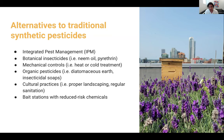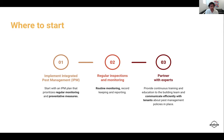So, you talked about implementing integrated pest management, IPM, and making sure that was the first step. And again, we're trying to work against the non-compliance, the tenant environmental risk, and the building value. So IPM fits those three boxes. Great place to start. You talked about monitoring and regular inspections. I talked a little bit about the monitoring with the bees that we're doing now, so that we can go the extra mile and show tenants that it was done on site, leveraging something that's already on site to do that monitoring. Obviously, it's not the only monitoring, but it's a big piece in terms of the storytelling too.